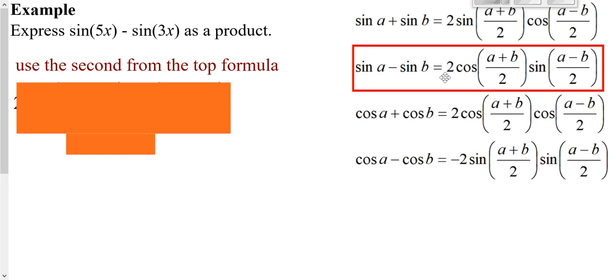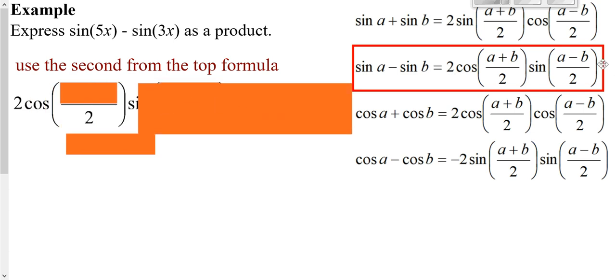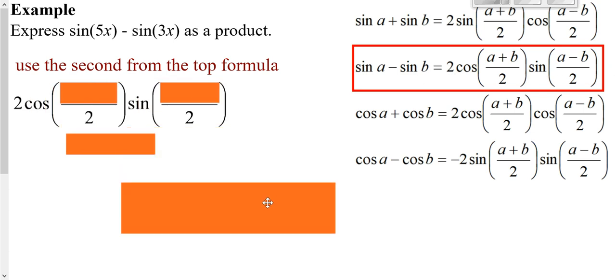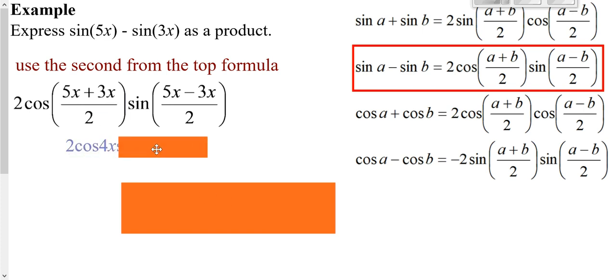So to write it as a product, we've got to go 2 cosine of your angle, and then go sine of that. So we have to add our angles together first. Our angles are 5x and 3x. We add them together here. And then it says we have to subtract them here. So 5x minus our 3x goes here. So if we add these angles together, we get 8x divided by 2 is 4x. So we'll bring that 2 down, go cosine 4x. Here we subtract our angles, we get 2x divided by 2, we get this.